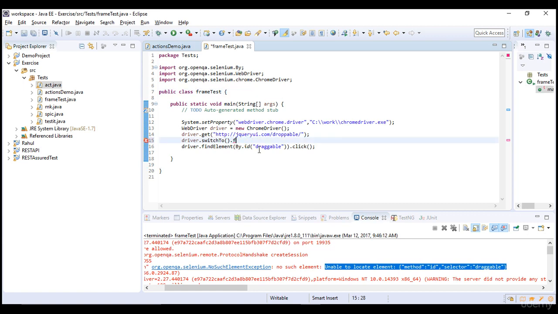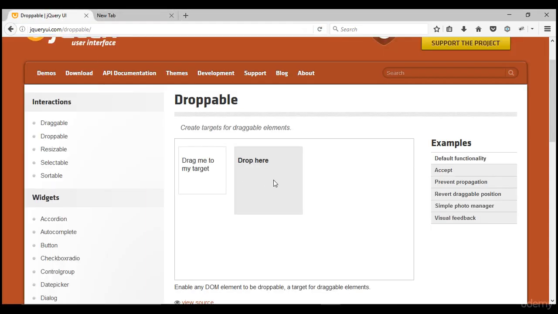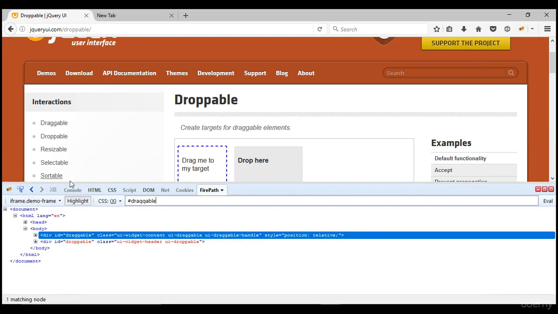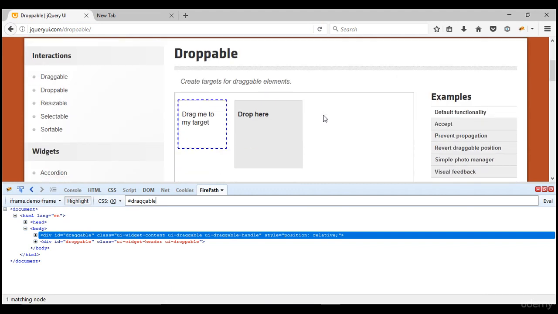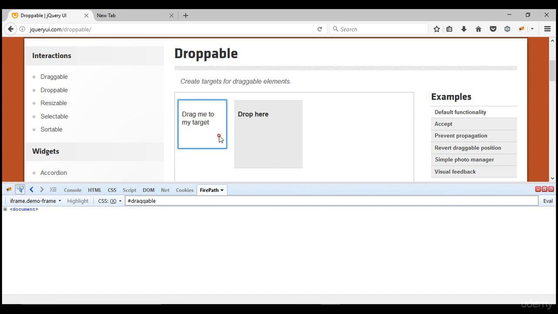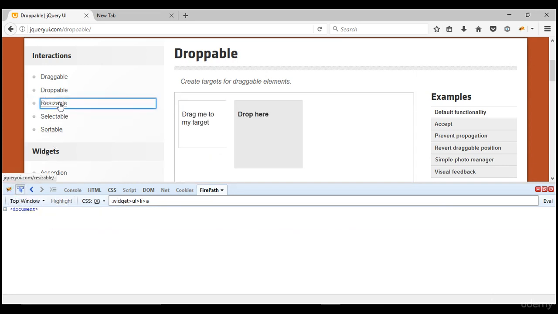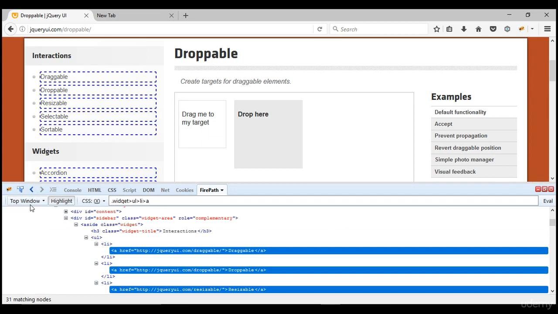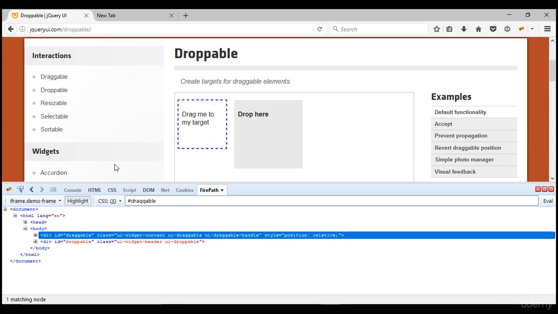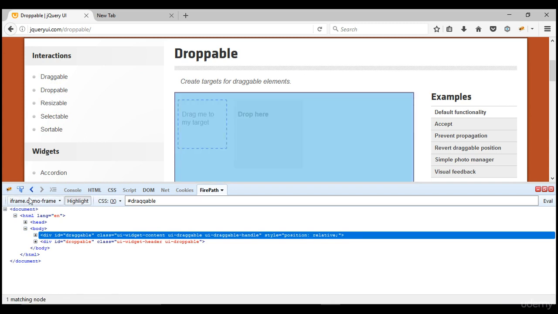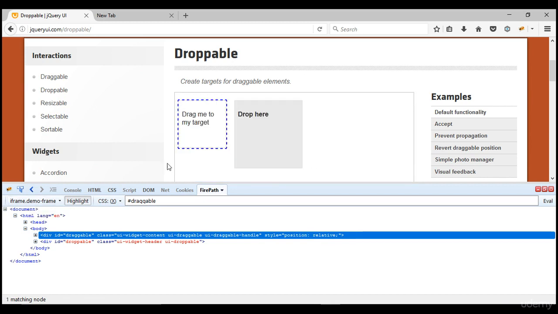So switch to. Now let's go back to Firefox and try to understand what this frame ID was. One key point I'll tell you: when you spy using your Firebug or Firepath, keep an eye on this left side. In general, it will display as window. For example, I'll click on this resizable and you see the top window. That means it's part of the window only. But when I click on this, you see this is changing to something like iframe. So with this you can come to a basic conclusion that I guess it is in a frame.